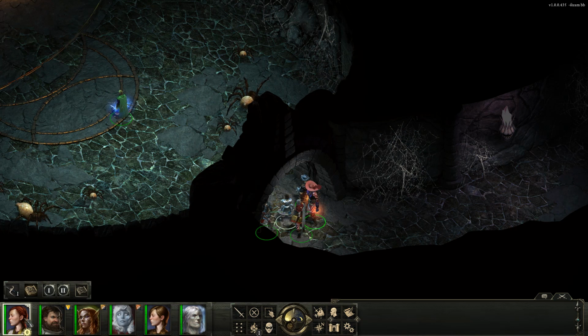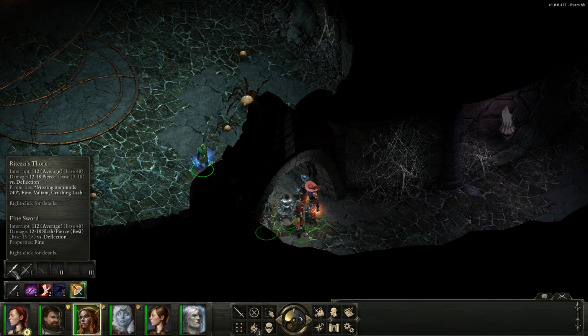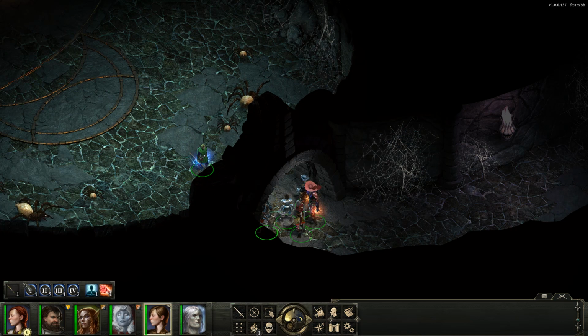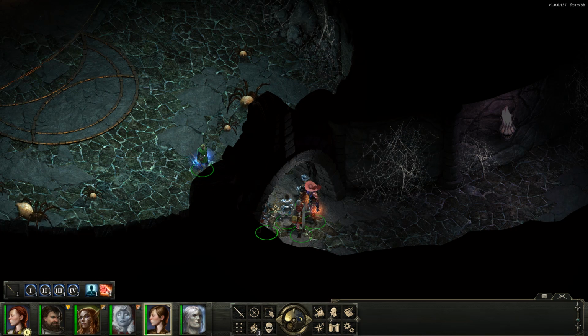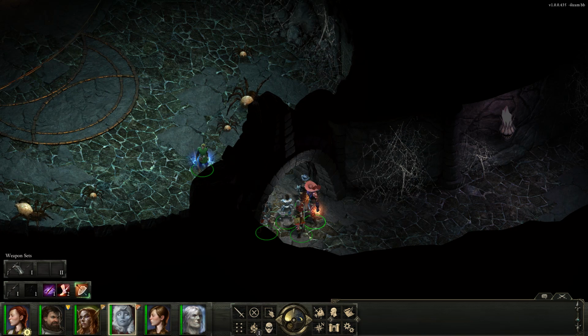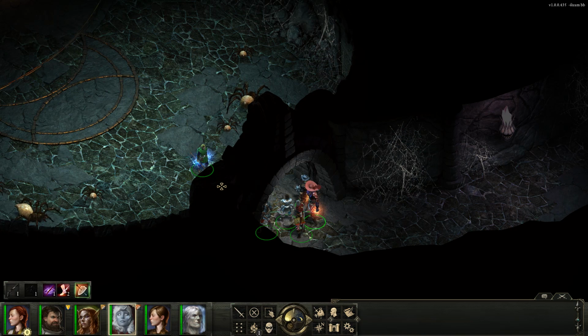I also have a defensive chanter with plate armor, just focusing on defense. I don't have a large shield though, I've only got a small shield because I really need the accuracy to be able to hit people. I've also got a few magic items. The rogue has Ritezzi's Thorn. The BB priest has tall grass, which you can buy at the blacksmith, and obviously I've got lead spitter, which I've also enchanted to fine as well. And that's about it really.